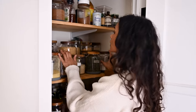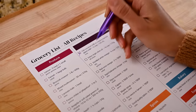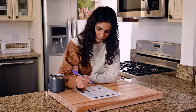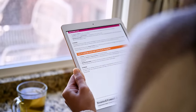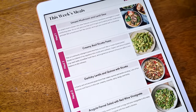Honestly, this is one of the more time-consuming parts of the process, especially when you have to add up varying amounts of ingredients from three or four different recipes. But I have created a PDF that contains a complete grocery list for this week's meal plan, including grocery swaps for allergens and preferences, meal prep steps to streamline your weeknight cooking, and of course the recipes themselves. I'll share more about how you can access the PDF later in the video.